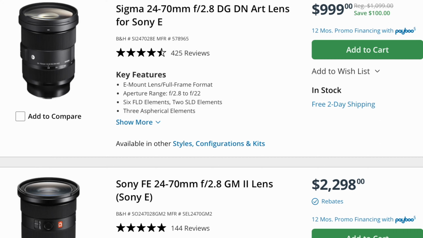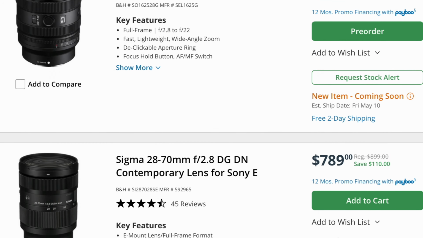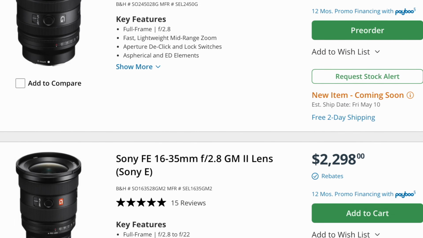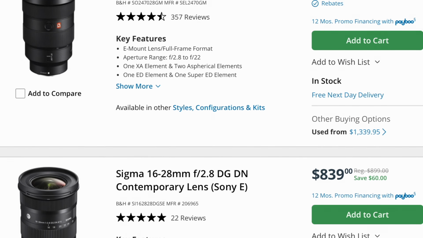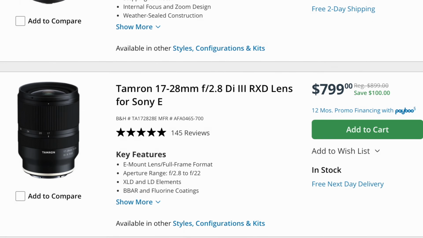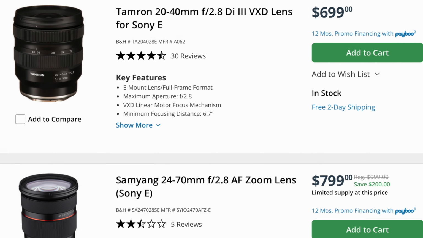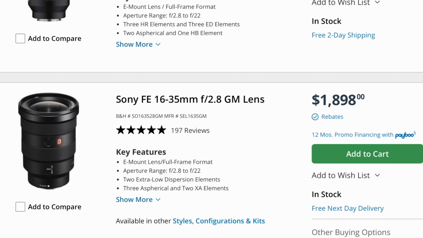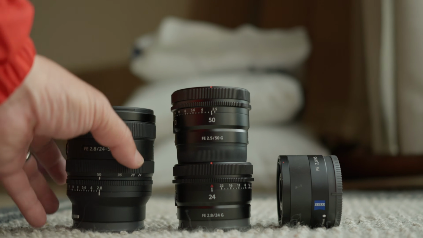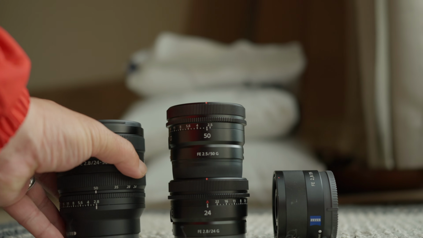And Tamron has their own set of 17 to 75, and Sigma has their own set from 16 to 70, and Sony has their set from 16 to 50. And on top of that, there's other lenses in the kit too, like the Tamron 17 to 50. There's, of course, the staple lenses like 16 to 35 G Master 2, 24 to 70 G Master 2. So it all becomes so difficult to choose.